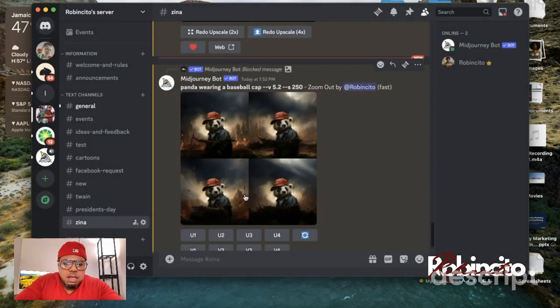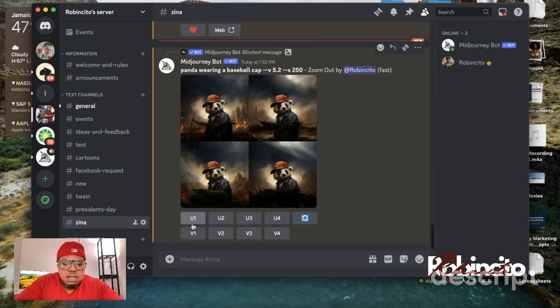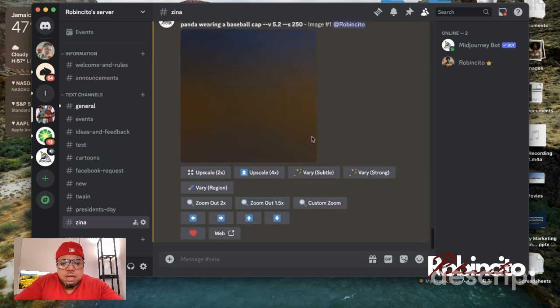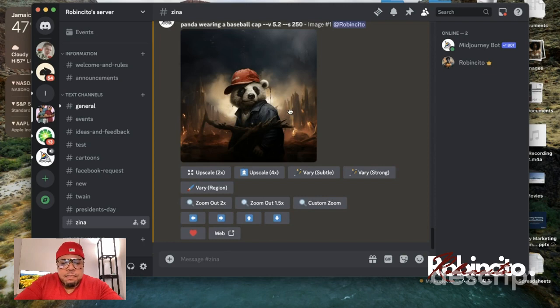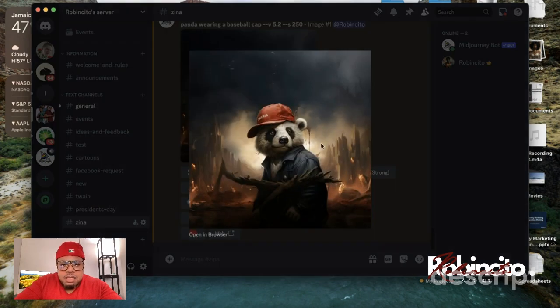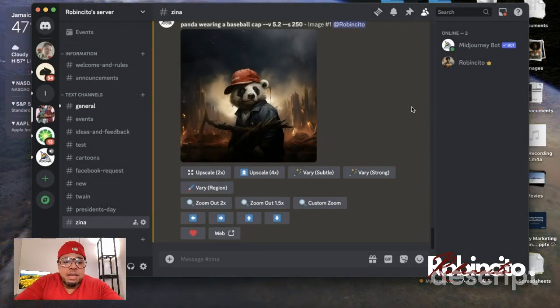Let's go with U1 again, because U1 looks like there's a lot going on in the background. So we're going to choose U1 to get that by itself, isolated. Now we can see this panda is in a bad situation, man. What's going on here? That is crazy. All right. Well, he don't look happy.